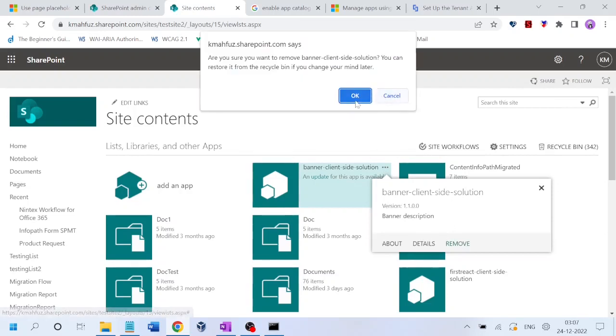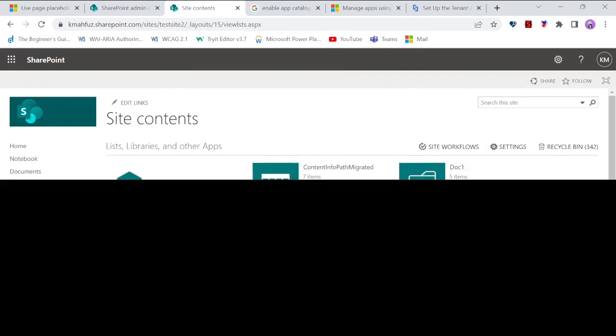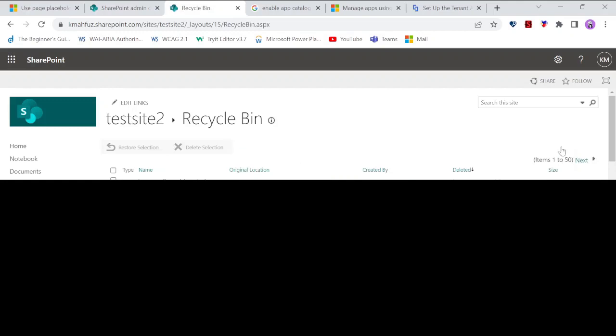It will get removed. Okay, so we would delete it from the recycle bin as well, first stage and second stage, one by one. That process we will also do.